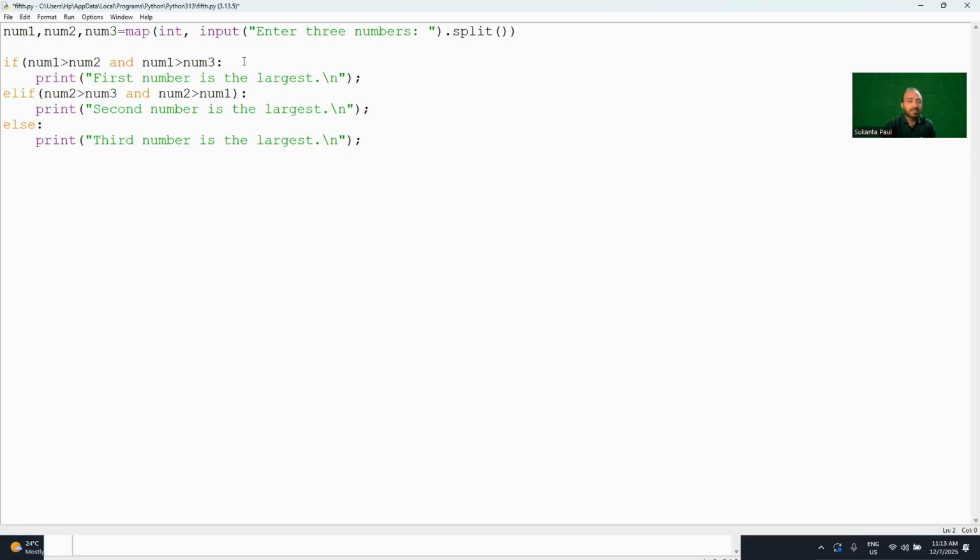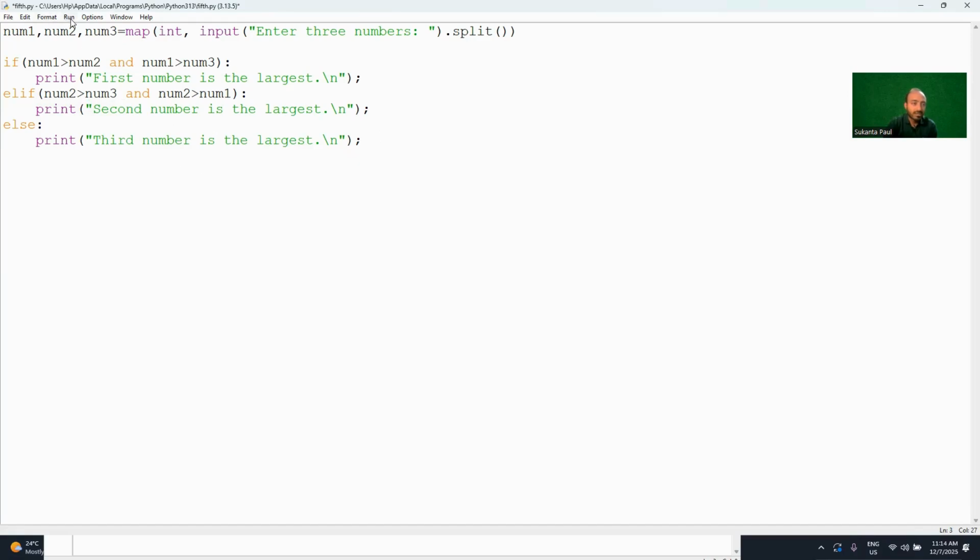Then after taking input, we write the else if ladder in Python. So if number 1 is greater than number 2 and number 1 is greater than number 3, first number is the largest. Then the same condition we have written using else if, considered as elif in Python. So number 2 is greater than number 3 and number 2 is greater than number 1, the second number is the largest.